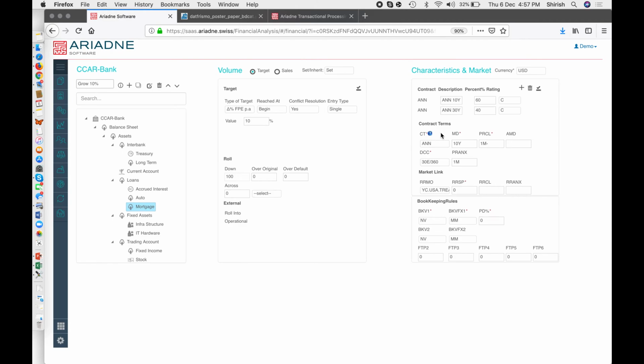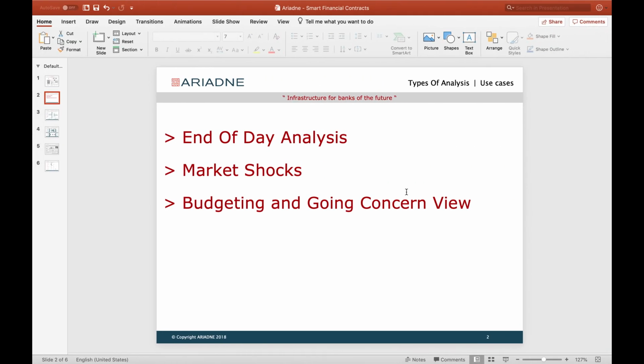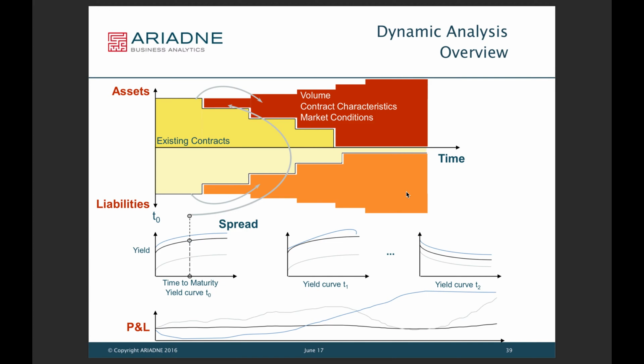Simulating new business volume is achieved by defining the granular contract parameters such as type of contract, date of maturity, principal payment cycle, and so on. Also set up yield curve reference data that is required for the new volume to be simulated. For instance, here the yield curve is set to the US Treasury. Machine learning understands such contract parameters and thereby triggers creation of new algorithms in order to create the new volume.